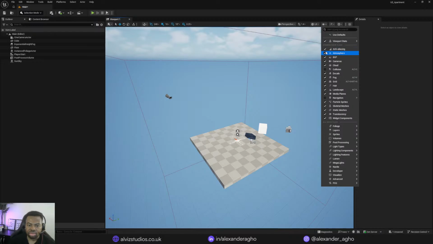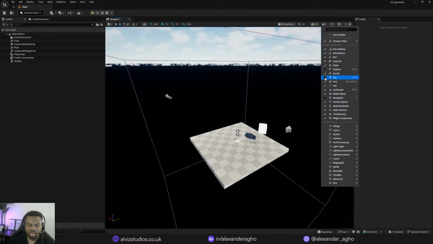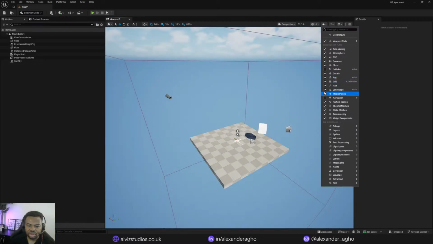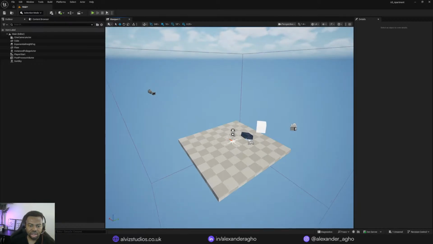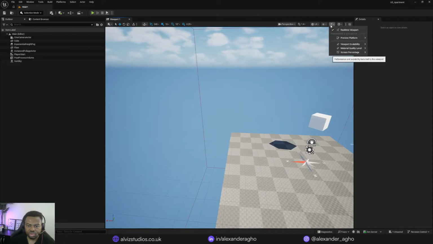I can disable the atmosphere. I can hide things. They'll be in your scene, you just won't be able to see them. So it's just a visibility toggle essentially. I can hide the cameras, hide the clouds, hide the fog. What else? So yeah, that's what that does.